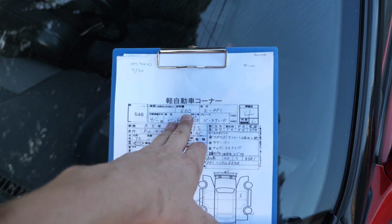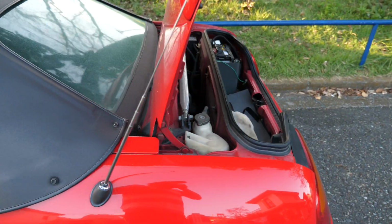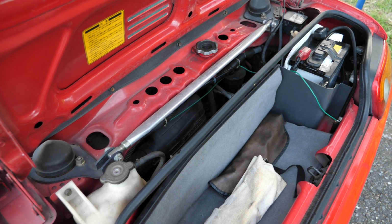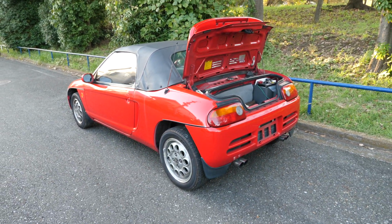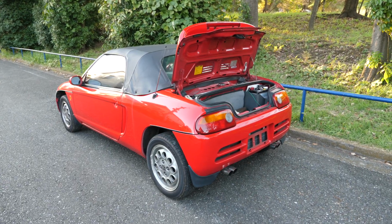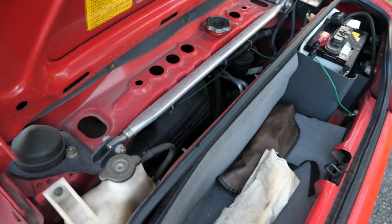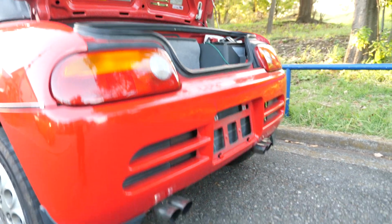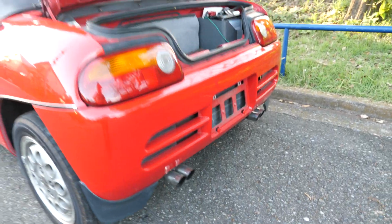This is a K car with a 660cc, so a 0.7 liter engine, but it does put out 64 horsepower, and it doesn't even have anything crazy with the valves. It is a non-VTEC engine, but it has factory ITB, that's individual throttle bodies, one for each of the 3 cylinders. And so it makes one of the best sounds of any engine. Even if you're not going that fast, it sounds awesome. And maybe even equally so because of the Fujitsu quad exit exhaust. I think that's going to sound awesome, but the intake sound of one of these is intense.